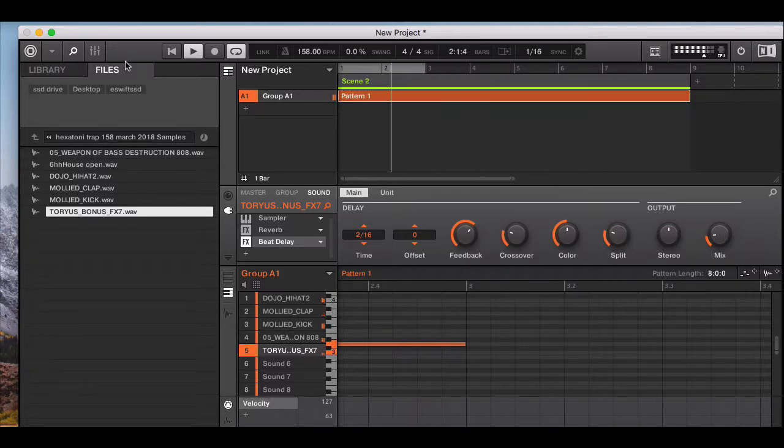Okay, so we keep playing our track. So it's 158 BPM, hi-hat, clap, kick, 808, weird effect sound is all in there.